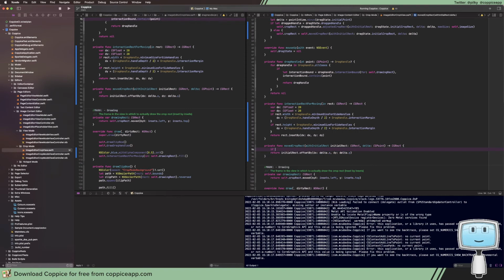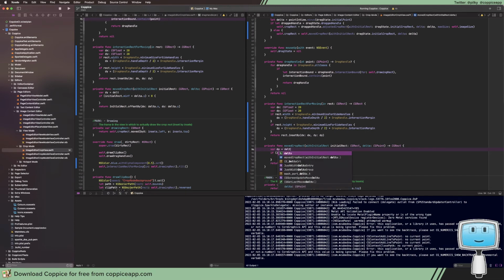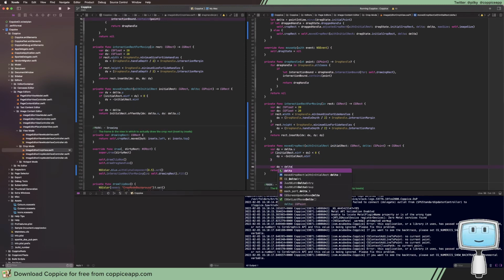What we want to do is if rect dot min y plus delta dot y is less than 0, then dy equals that, I believe, is what we want. But dx equals delta x.